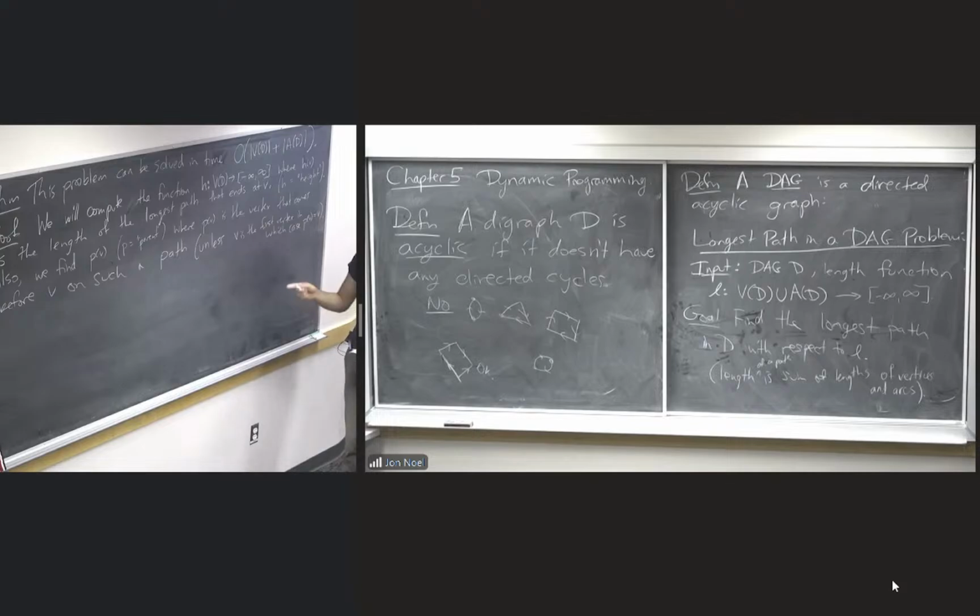So at the same time, we're also going to compute this kind of parent function. And if we know all of this information for all the vertices, like I said, we would then just go through and find the vertex of the highest height. And then to reconstruct the path, we would take that vertex, and then the parent of that vertex, and the parent of that, all the way down, and that'll reconstruct the path, basically.